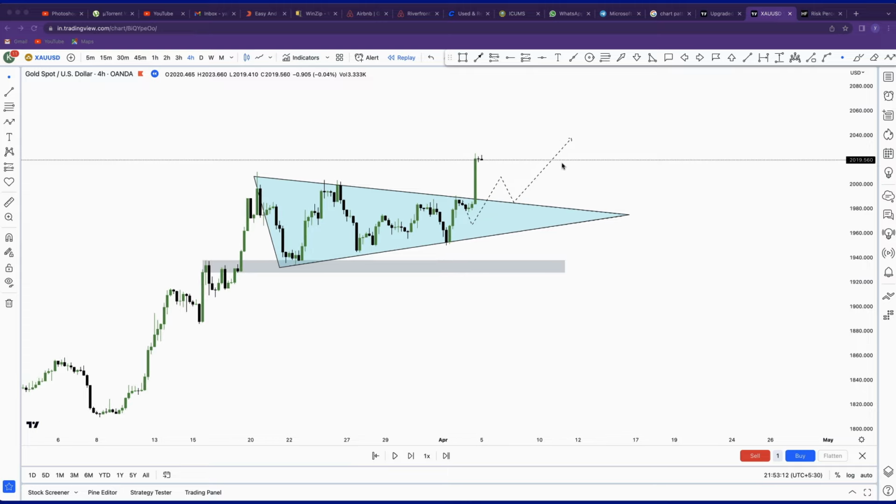Now with the entries, we have two types of entries. We have the aggressive entry and then the conservative entry. Some traders will take the aggressive entry by entering even before the breakout, or immediately price breaks out, then they enter aggressively. But for me, I'll wait for a conservative entry. With a conservative entry, I'll wait for price to retest that same trend line before I enter a trade.